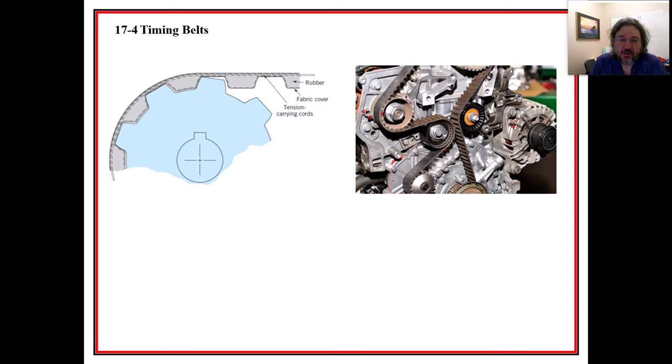Timing belts are really important in engines to coordinate the valve opening and closing, the intake and exhaust valves, and also in diesel engines, they're moving on cams, but they can also be integral in controlling the fuel injectors. Now that's actually kind of like older engines. Now modern engines will actually have electronic timing.